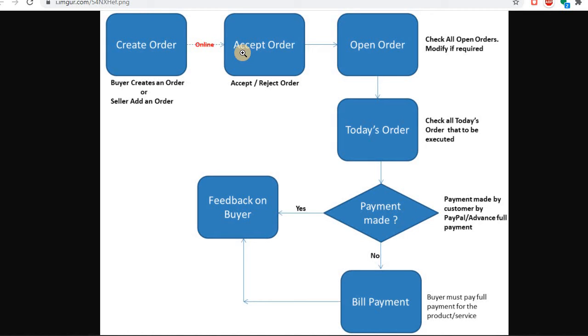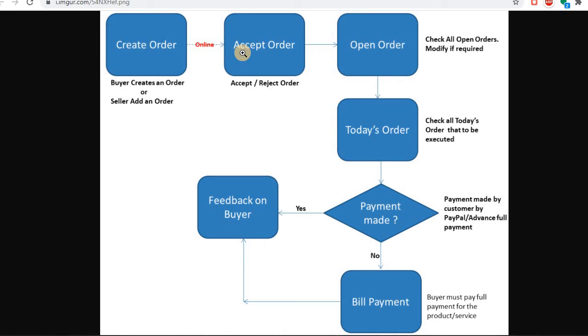Once it is done, the order is moved to the open order bucket. Then you can check all the open orders and modify if required, like if the customer says I don't want that item, or if they want to decrease or increase the item quantity they ordered.